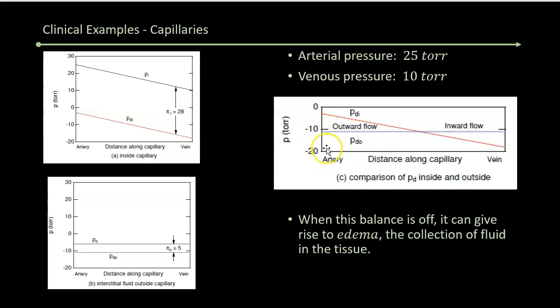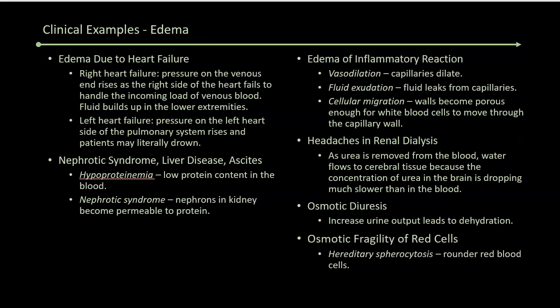Why? Well, in the lower extremities is where your interstitial fluid pressure is going to be higher anyway because of gravity, right? So gravity makes your interstitial pressure a little higher, and because it's higher there, it's even harder to get fluid where you need for it to be, and to get fluid out. So you've got fluid buildup in the lower extremities because the venous pressure in the body is too high.